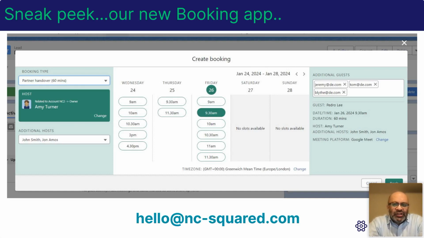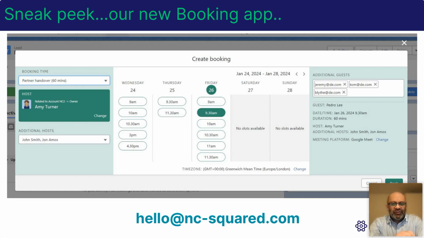So the app is designed with two primary use cases in mind. So firstly, the internal hot handover. So effortlessly transitioning qualified prospects from the sales development representatives to account executives with instant on-the-spot booking capabilities. And secondly, web demo booking. So empower prospects to schedule demos directly from your website, so reducing friction and increasing the likelihood of attendance.